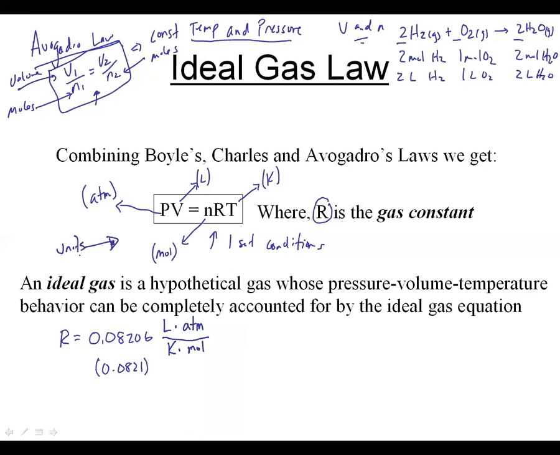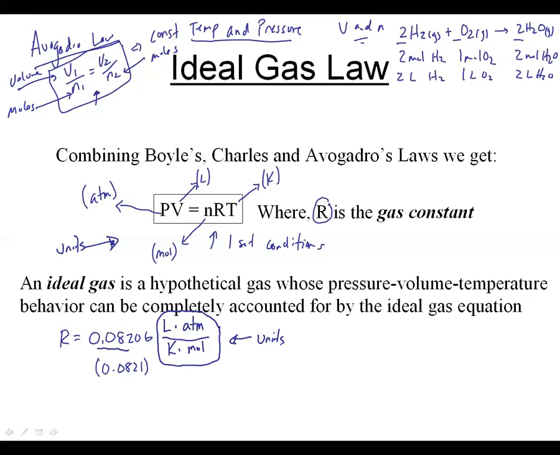The good news is, since R is a constant, you always have this number. And you probably will always have these units there with it, which means if you forget what unit somebody needs to be in when they use the ideal gas law, it tells you right here what everybody's units should be. You can look at the R value and use those units.